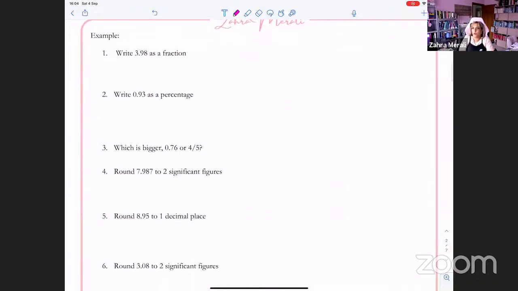So we've got 3.98, and we're going to look at it as a fraction. So let's think about it. What is 0.98? If you remember from very early on at school, you'd have done hundreds, tens, units, a decimal place, and then tenths, hundredths, thousandths, and so on. So what is this? This is 3 whole ones. And then what do we have? This is going to be our tenths and hundredths. So we go to the last one, which is hundredths. So that's 98 over 100.